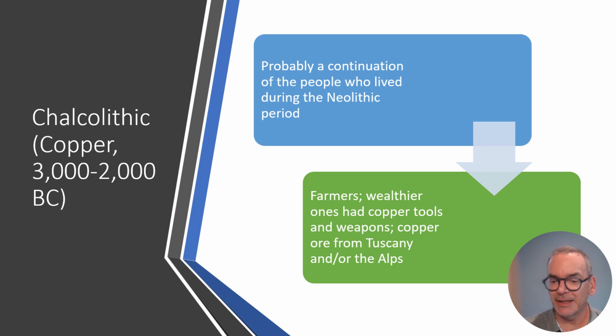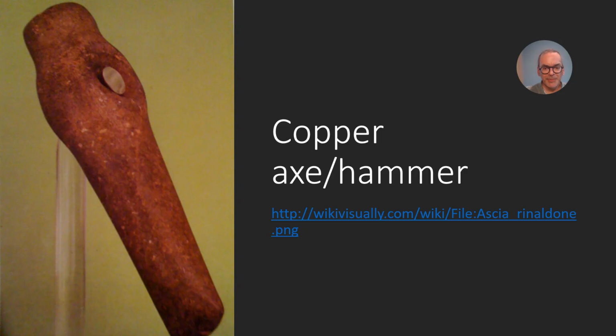So it makes sheets. It can have weapon use, and a lot of this is coming from the northern part of Italy, and this will become really important when we start talking about the Etruscans, because much later than this period, you've got a group of people called the Etruscans, and they controlled a lot of the metals that were up in this particular area. And here's one example of a copper axe, or probably a copper hammer. Again, copper is fairly soft, but once they discovered it, they made great use of these particular metals.